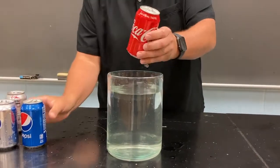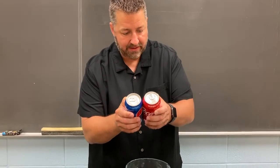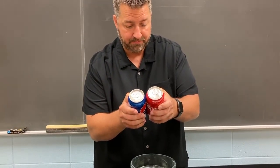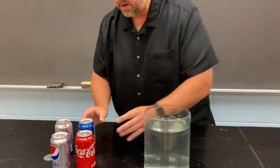That's interesting. Let's see if there's a comparison here between the two. Nope, they have the same number of sugar. Well, actually, Coke has slightly less sugar in it. Maybe the syrups. But it has a little more sodium. Okay, I'm gonna try one more thing.